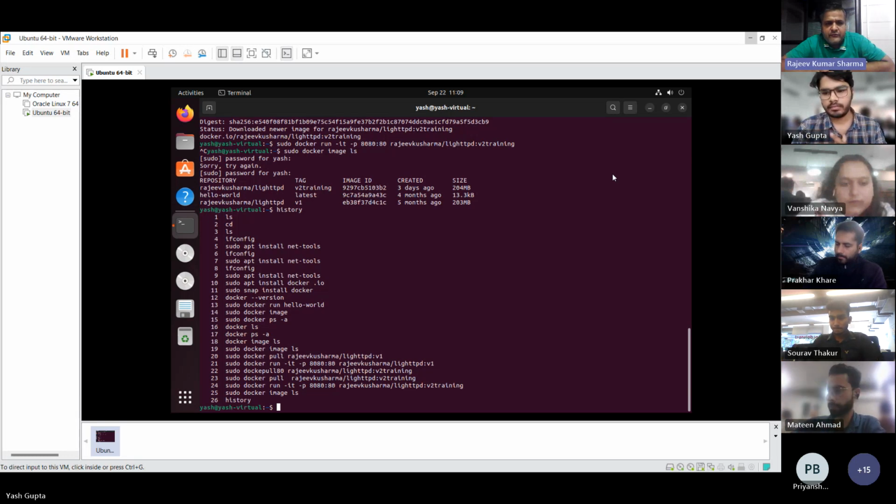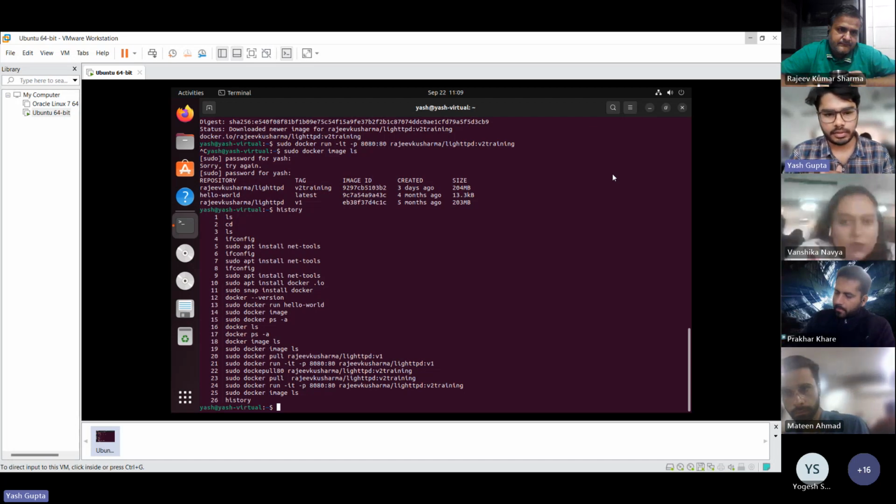Sir, I was trying in Oracle Linux again and again, but it kept throwing an error because of some IP or another issue, and the connection was not building up. Then why did you not switch at that point to the Ubuntu VM, which was available to you, to test things out? Sir, I have done the Ubuntu one right now.